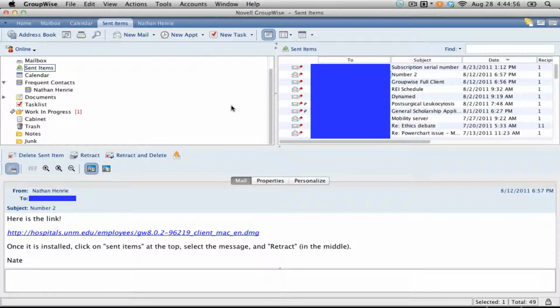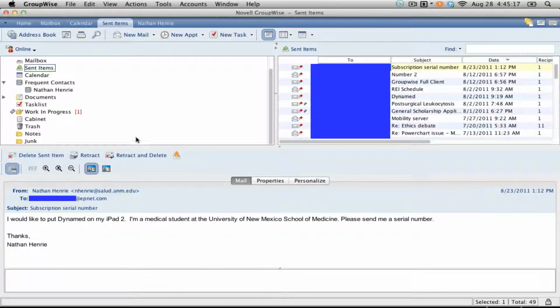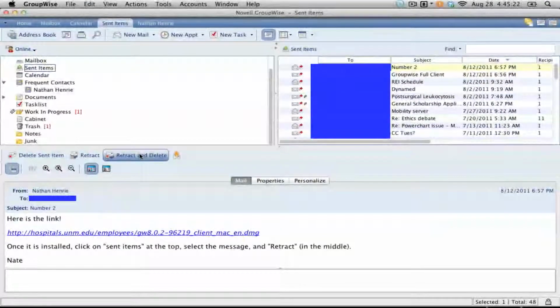In which case you'll see a button in the middle that says retract and delete, another button that says retract. What this actually means is that you can take an email that you've sent and you can look at it in this tool and see whether or not someone has read it, which is kind of neat. You can see if someone's actually gotten an email and just hasn't responded to you or what their deal is. Additionally, especially if it hasn't been read yet, you can retract it so that it's like you never sent it.